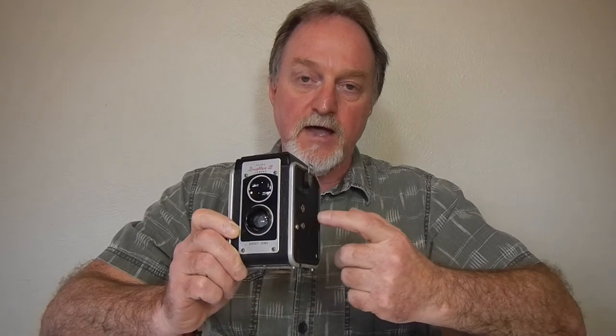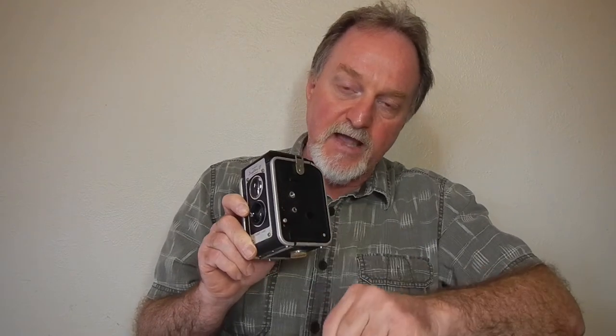The body is made out of aluminum and bakelite, what Kodak called Kodadur — it's plastic. It has a 75mm Kodak lens, a fixed focus meniscus lens that focuses from about five feet to infinity. Single aperture about f15, and a single shutter speed of about 1/30th of a second. That's the 'I' setting for instantaneous. And then it has what's labeled 'L' for long, which is the bulb mode.